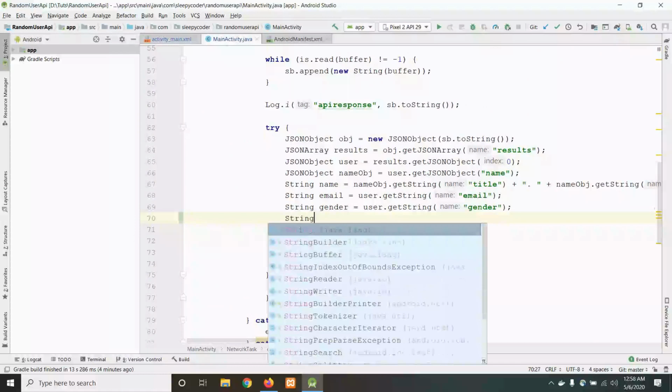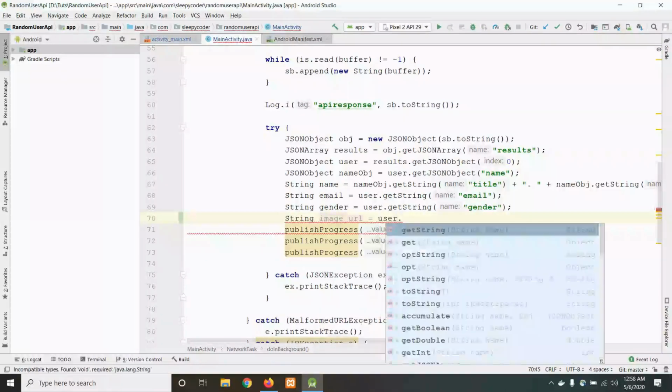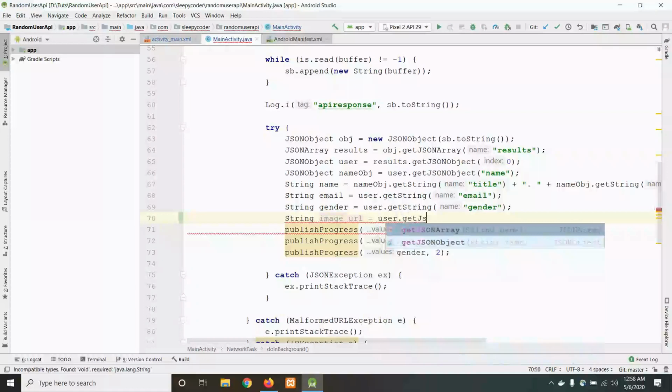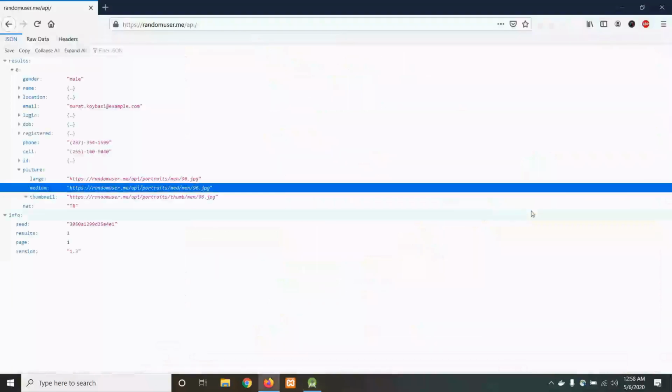Let's create a string object imageUrl, and we will get a JSON object from the user JSON object, and that would be picture. And in picture, as you can see, picture is a JSON object itself.